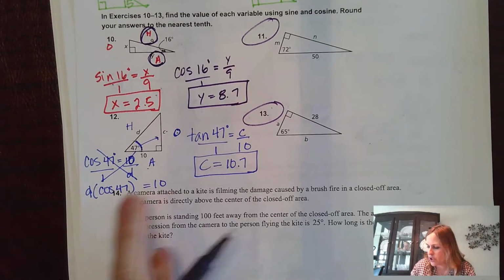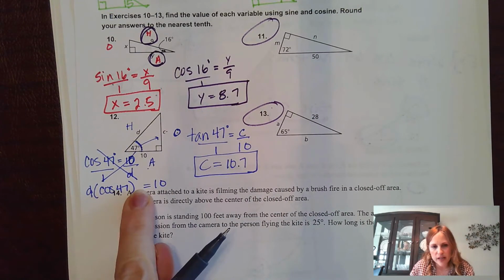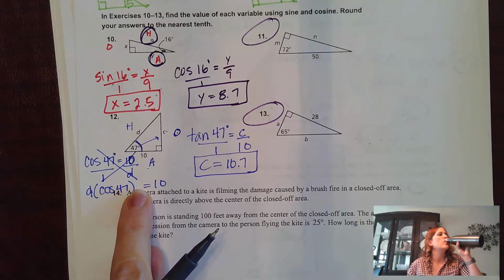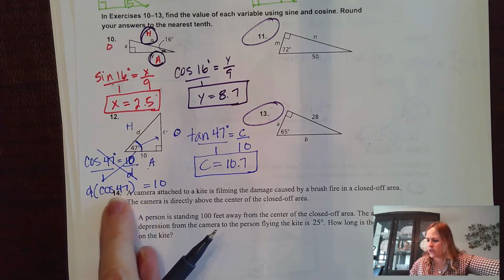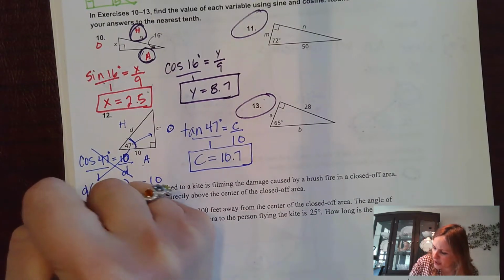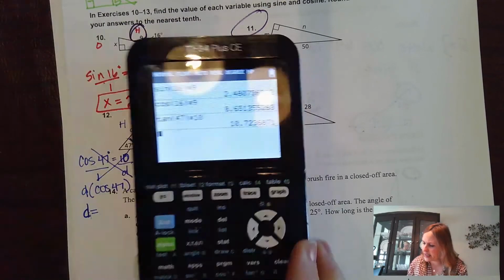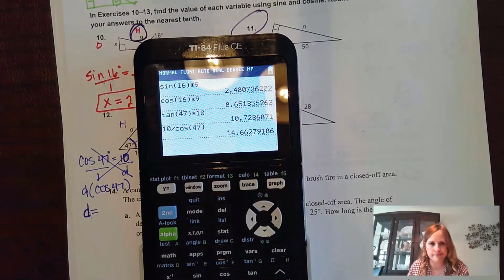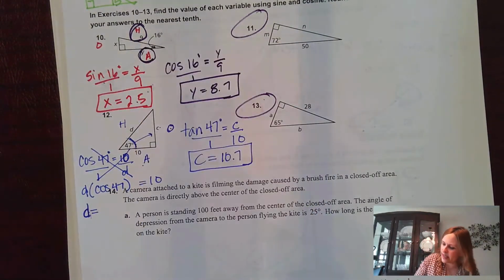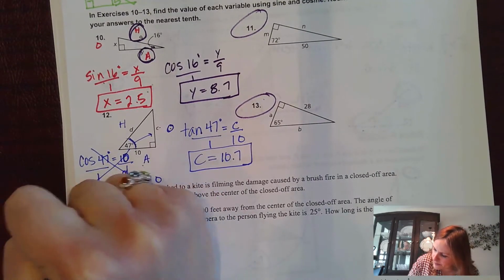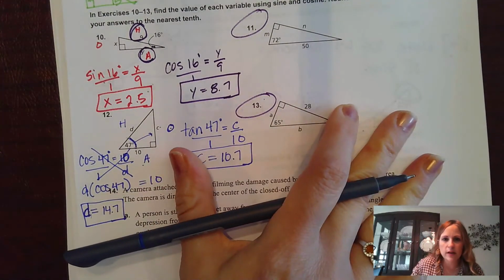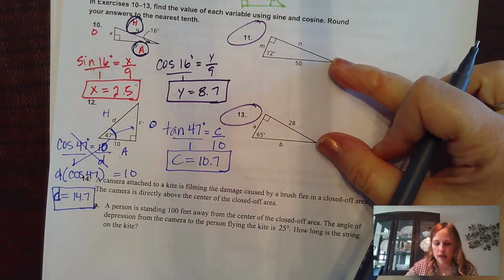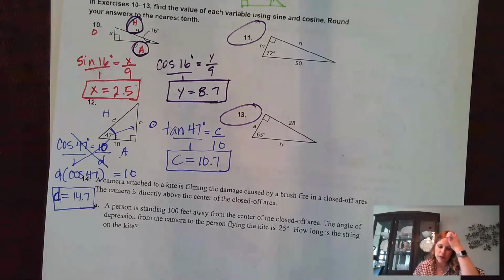So think about what you would have to do in order to solve for D. Remember, cosine of 47 is just a number, so it's not like it's a variable or anything. So what I would do here is divide both sides by cosine of 47. So this is what it would look like: 10 divided by cosine of 47, and that's it. When I solve this, I get 14.7 as my hypotenuse. So this is kind of the bulk of what we're going to be doing. We're going to be doing some more practice with this, but I would like you to try 11 and 13, and that way you can see if you're on the right track.